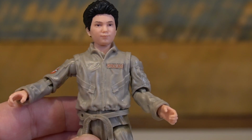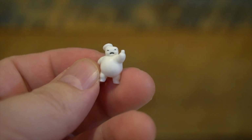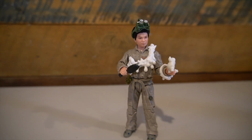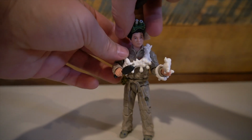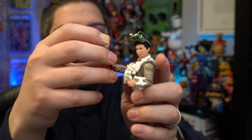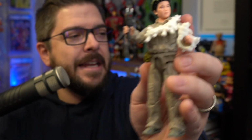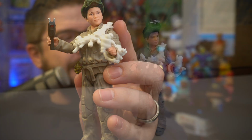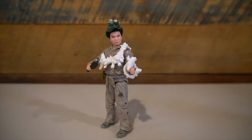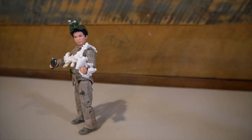So it's neat that it's here on the figure. His accessories are great. He has the most mini puffs, which again lines up to what we saw in the last act, even though it's not as extreme as what happened to him in the last act of the film. Phoebe is the one that came with the PKE meter that's in the taser mode. But if you've seen the end of the film, I think that accessory definitely should go with Podcast, and that's how I kind of have him now, somewhat recreating the final scene in the film.